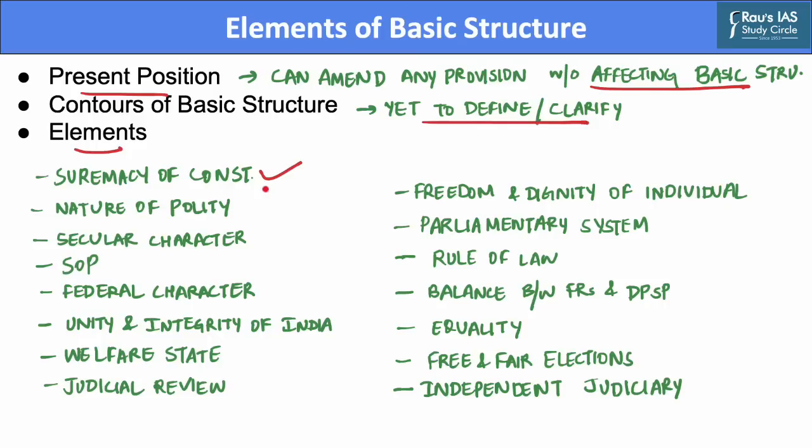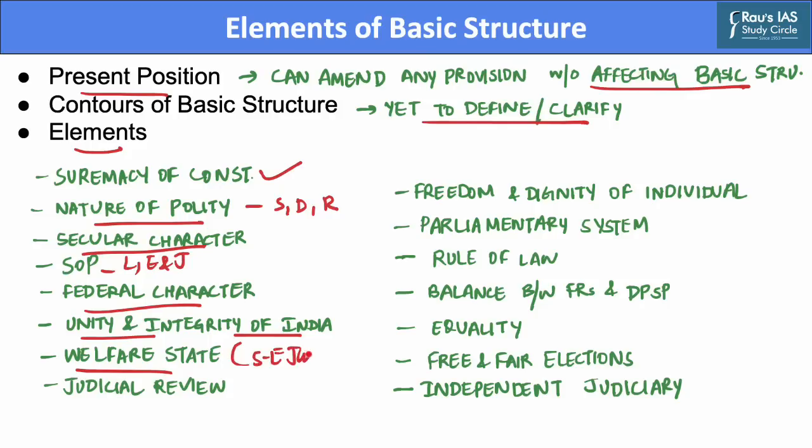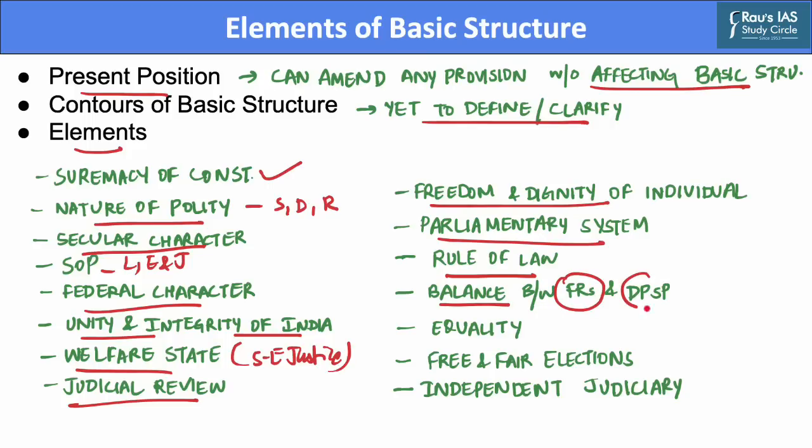These are supremacy of the Constitution, sovereign, democratic and republican nature of Indian polity, secular character of the Constitution, separation of powers between legislature, executive and judiciary, federal character of the Constitution, unity and integrity of the nation, the concept of welfare, that is, socio-economic justice, the power of courts to take judicial review, freedom and dignity of the individual, parliamentary system of governance in the country, rule of law, the harmony or the balance between the fundamental rights and directive principles of state policy, principle of equality, ensuring free and fair elections in the country, as well as independence of judiciary.